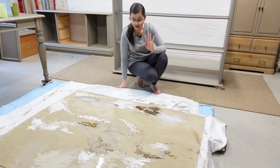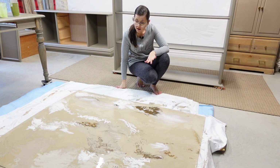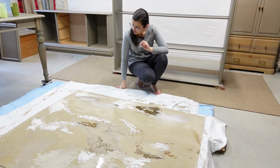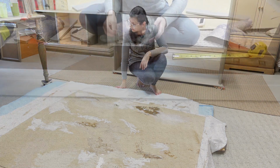This now has to dry for at least 3 days. There's a lot of paint on here. So I'm just gonna let it dry and then I'm gonna see what the color looks like and I'm sure I'm gonna love it. And then I'm gonna seal it and then I'm gonna put it up.